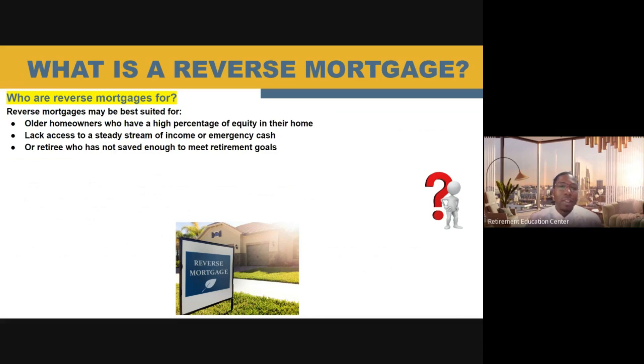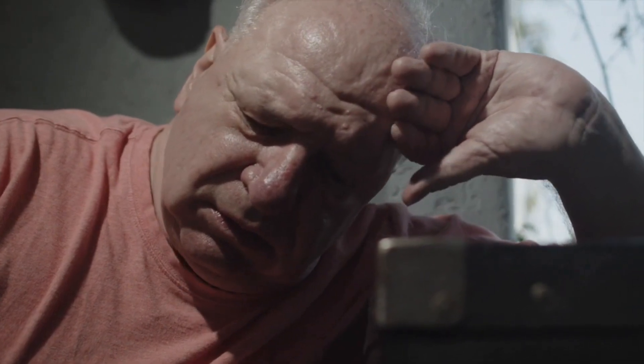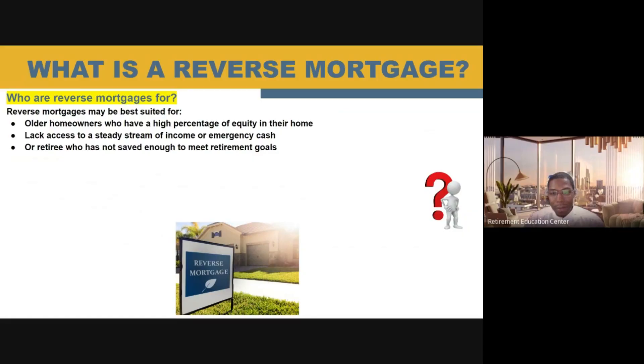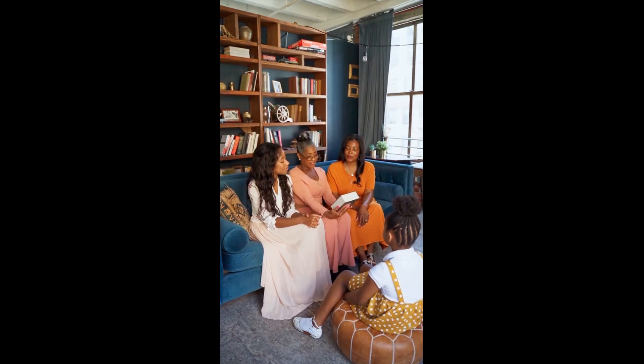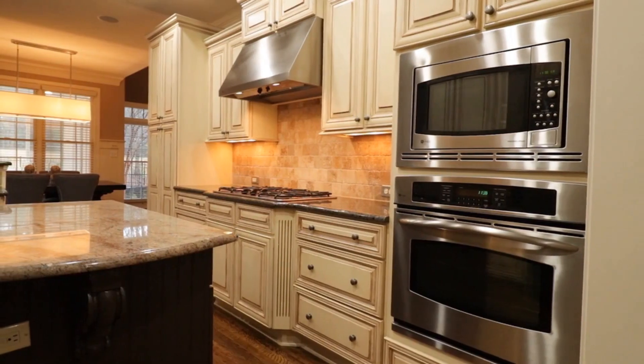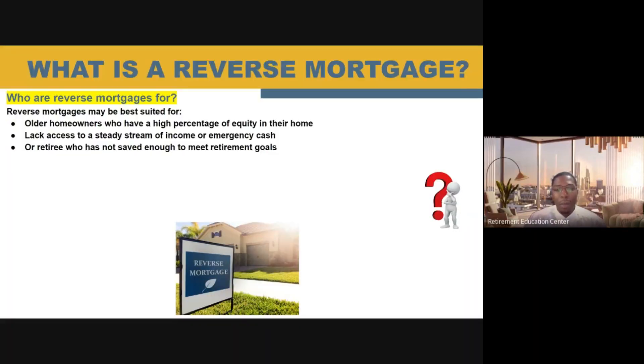This is typically who I see take out these types of loans — perhaps they're very close to the edge when it comes to their retirement income. By taking out that reverse mortgage, you can put them above water where they can do the things they always thought they would be doing in their retirement years, like traveling, going to see their grandkids, and other things they may want to do. Perhaps they wanted to put a new kitchen in their home and didn't have the resources. This will absolutely be the type of tool that a person could utilize to live a lifestyle they were really promising themselves.